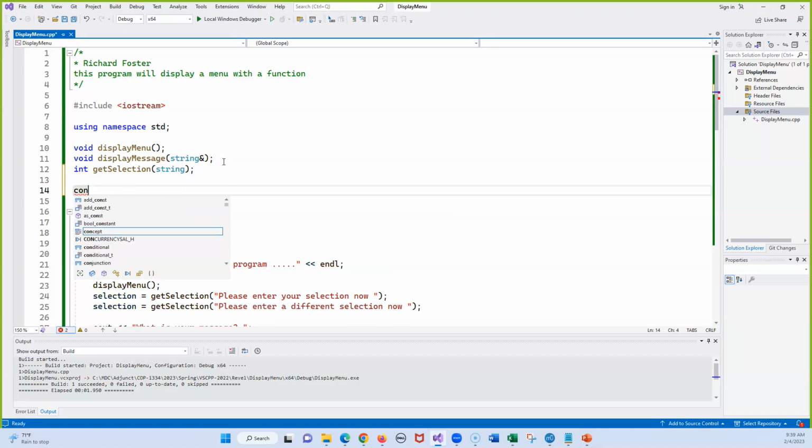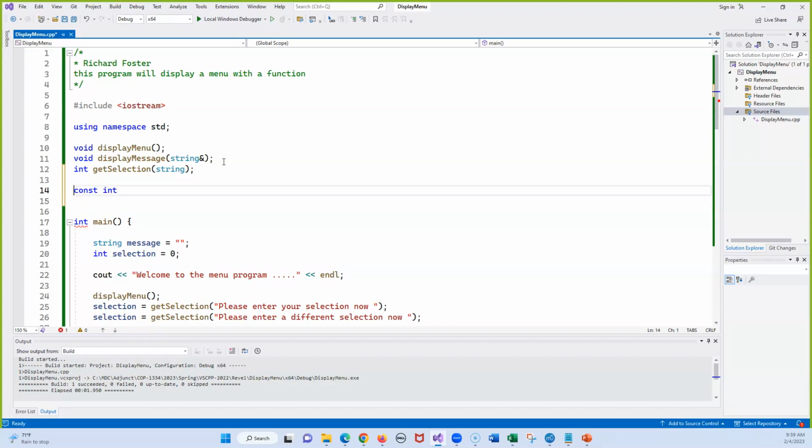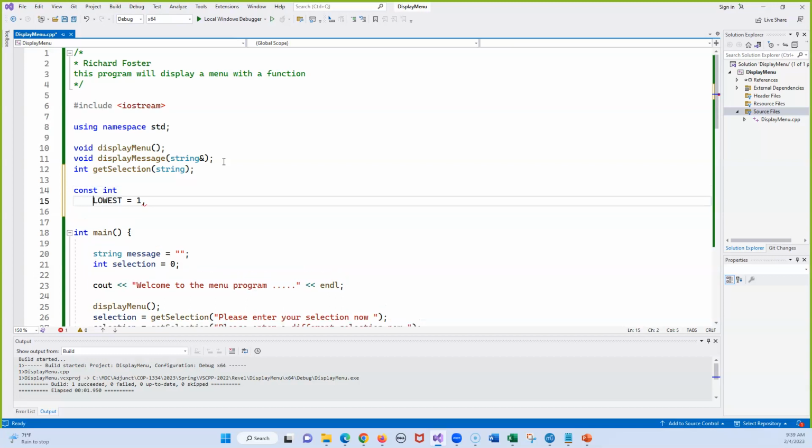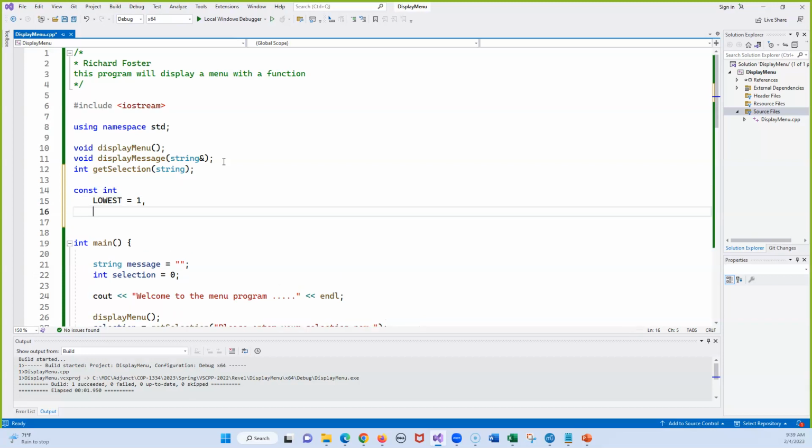So I'm going to put in a constant integer, and we'll call it lowest, and this will be 1. And then we'll do highest equals 3.